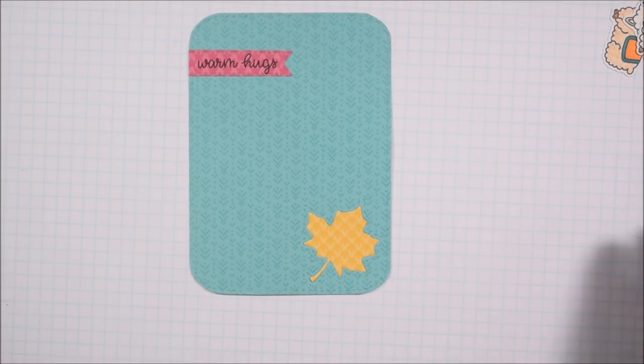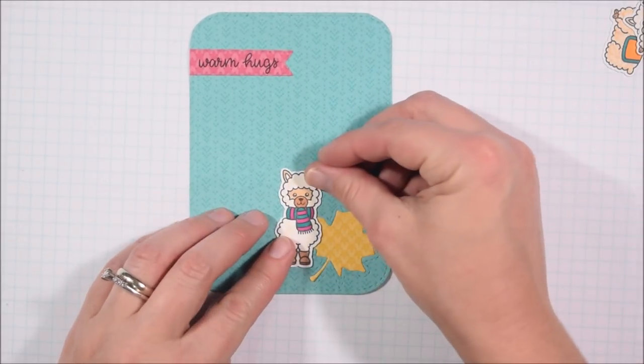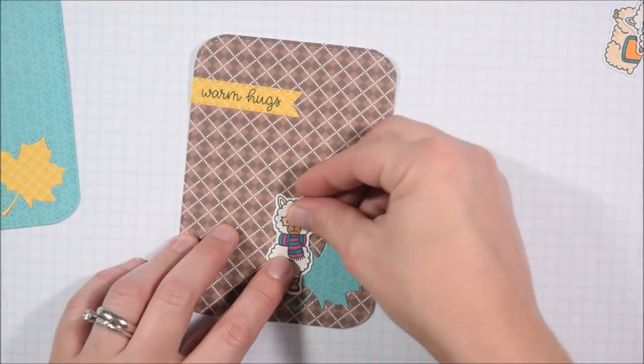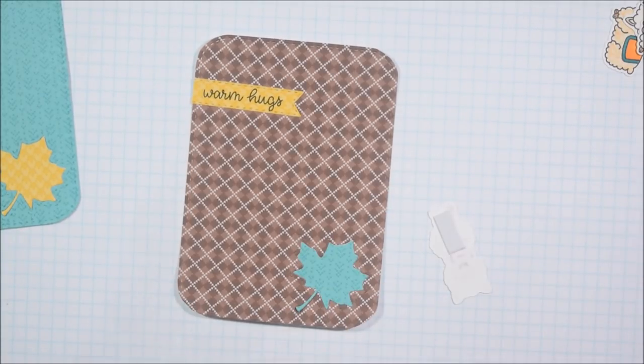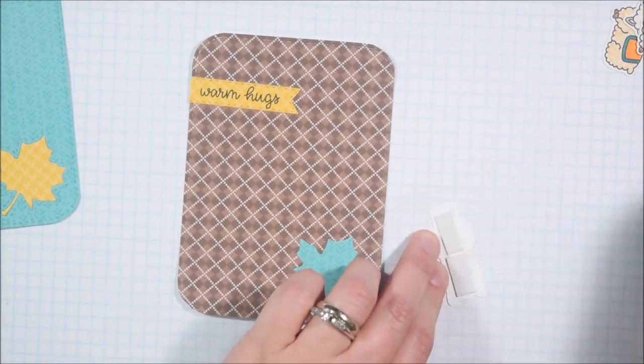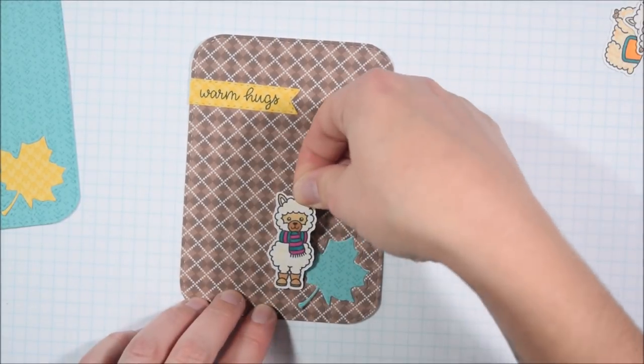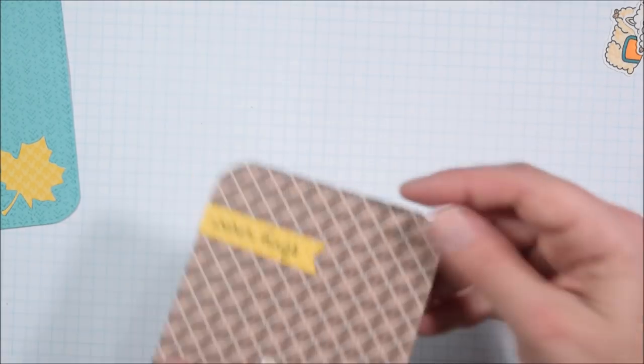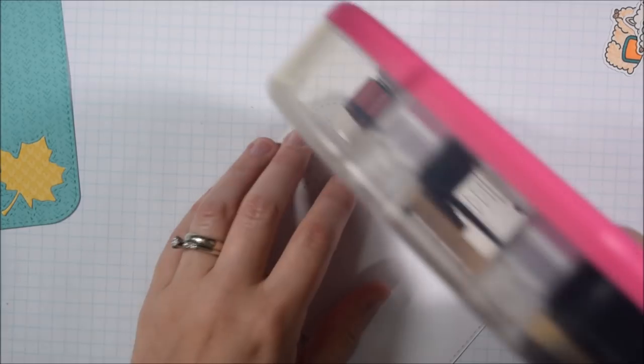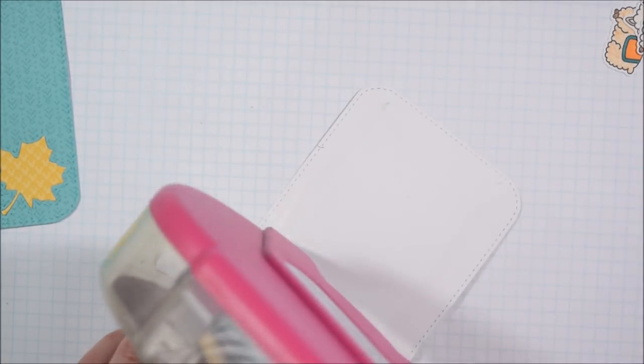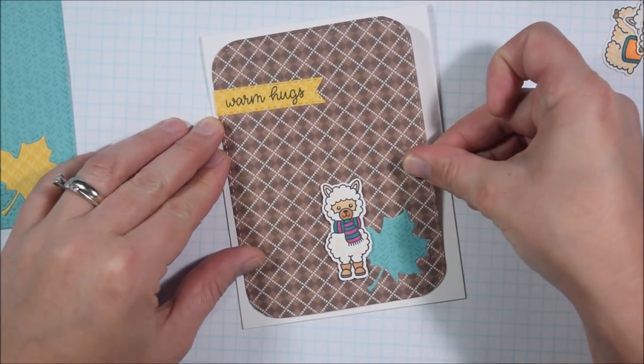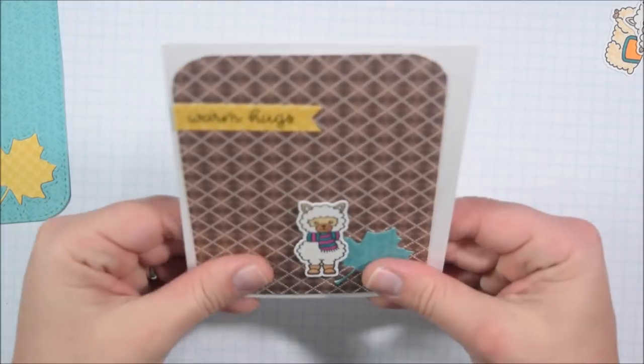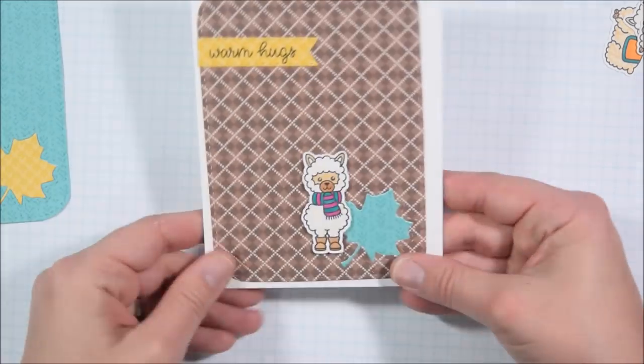Now I'm ready to add on the alpacas and my plan was always to put them next to the leaf to kind of make them interacting with the leaf. Obviously the scale is super weird because the alpacas are the same size as a leaf but I'm not going for a scene. I'm just going for using all the cute products that I just bought. Honestly that's what I do sometimes. I'm just like these are all the things that I am excited about that I bought recently or that I somehow acquired recently and I'm just gonna put them all together and see how it goes.